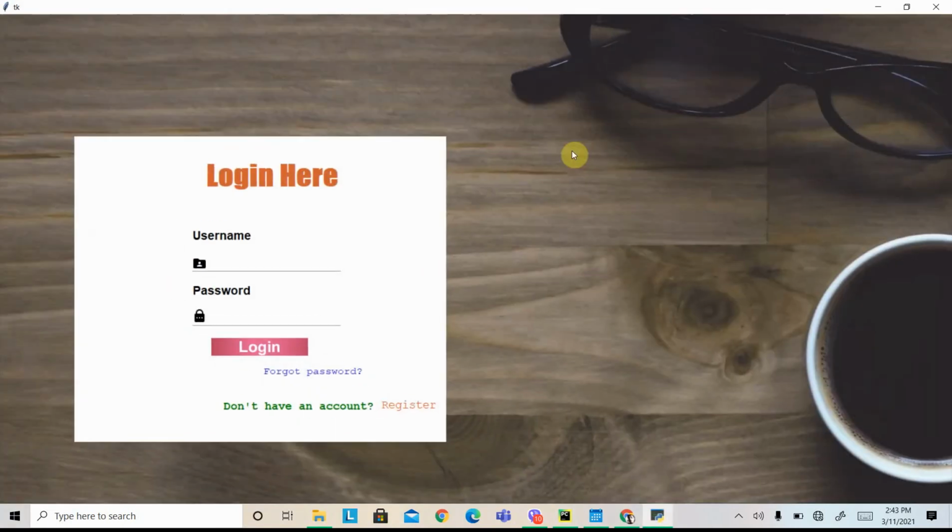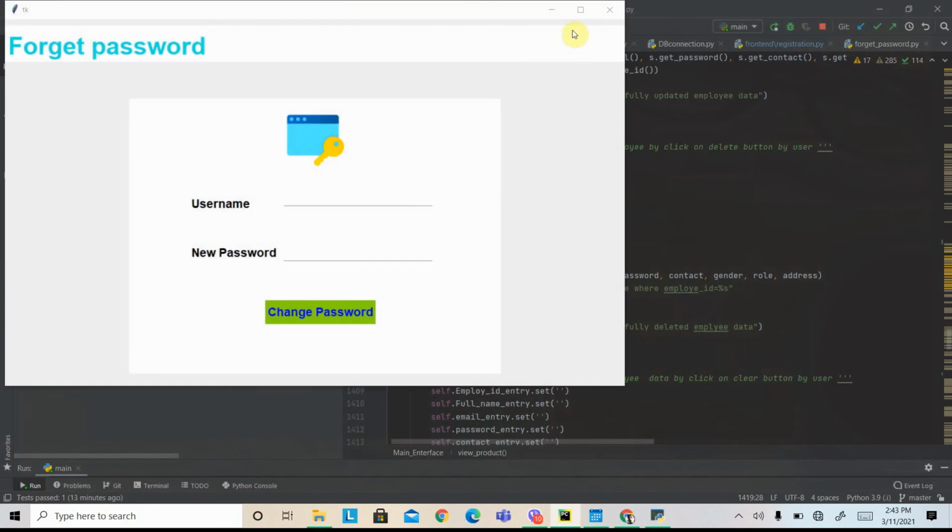If the user forgets the password accidentally, the user can set a new password by clicking on forget password and entering the username, which is the email. gmail.com. Now the new password is 123. This means please select the correct email.